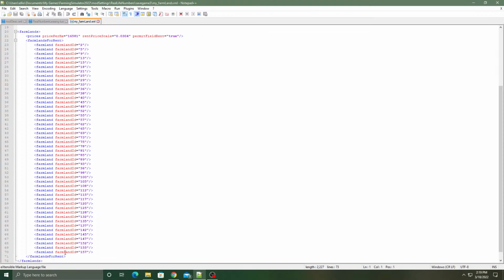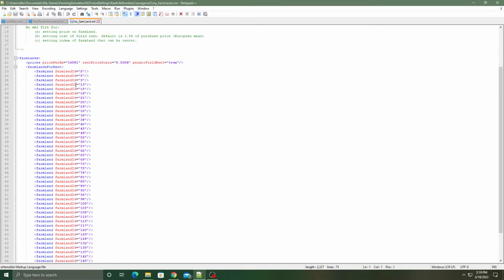Now, these are farmland IDs, not field numbers. They are often not the same. Occasionally you might get 1 or 2 that are the same, but they are often not. So you're going to need to identify the farmland IDs so you know which ones to input and adjust.